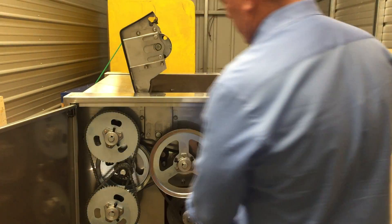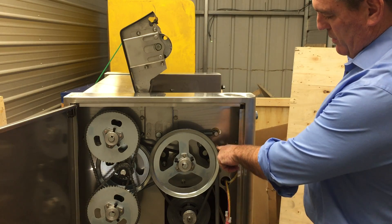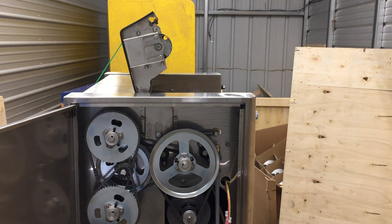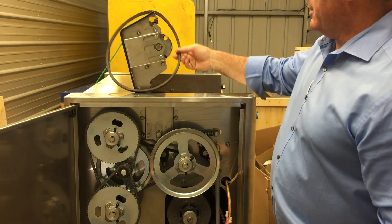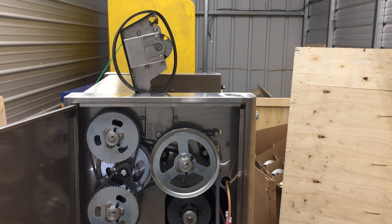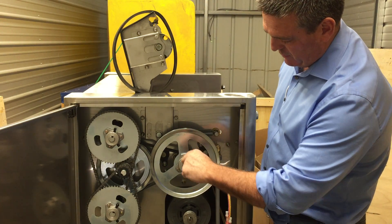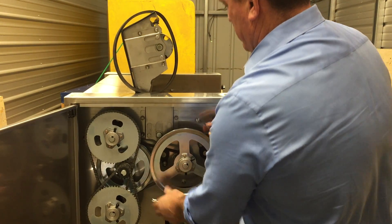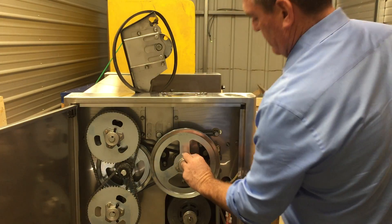Step number one: we're going to take the belt off, then we're going to take the pulley off before we can take the nuts off. To take the belt off, put a long screwdriver in here and just pop it — it'll come straight off. Then you need to loosen the set screws on the pulley. This is an eight millimeter wrench, and it should come off with a little motivation. Make sure you've got those set screws out far enough.